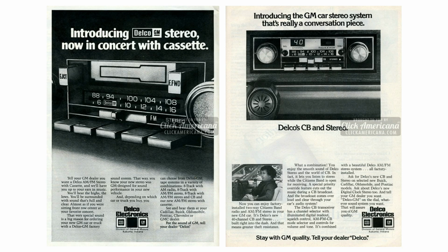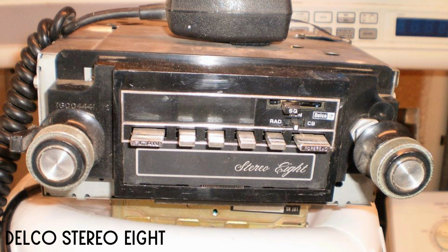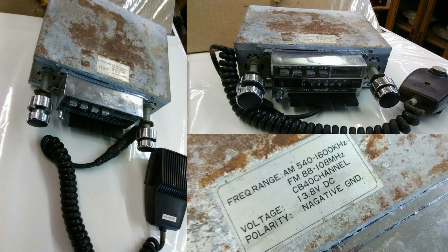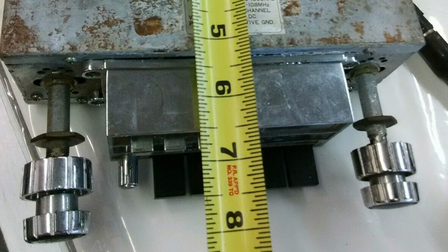Another company that did these CB radio car stereo hybrids was Delco. This was actually a division of General Motors back in the 1970s and 80s, and they did some versions of what they called the Stereo 8, and one of these featured a built-in CB radio. Another one was the Royce 1617. This was a 40-channel CB with an AM and FM radio on it. Royce Electronics Corp was actually the leader, or one of the leaders, of CB radios back in the 70s and early 80s in the USA, and I think the company originated out of Florida.